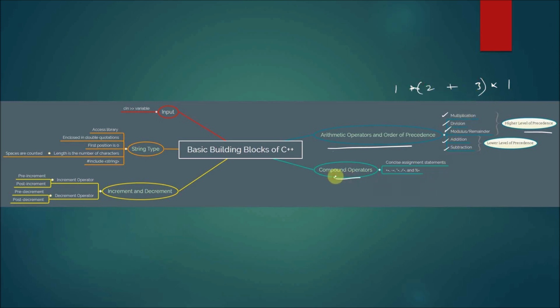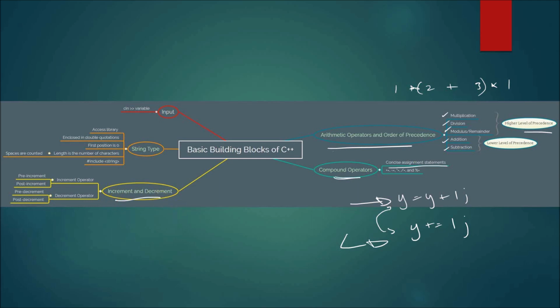Okay. You also have what's known as compound operators. Compound operators allow us to write concise assignment statements. So let's say y equals y plus 1. So here we can say y plus equals 1, which results in the exact same thing. These are interchangeable. As a fundamental student, I recommend writing it this way. And over time, you'll find out why compound operators exist as you get into coding for a living.